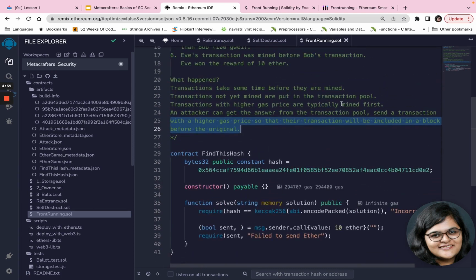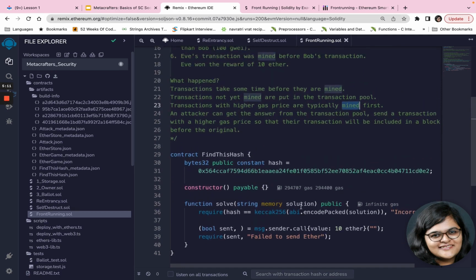Of course, Ethereum has moved from proof of work to proof of stake. The concept of mining is no longer valid. However, front running is still possible if you are thinking that you can manipulate or reorder the transactions, because the validators who are going to validate the blocks are still going to be looking at gas fees, right? Even though they are not miners who are picking the blocks, the way your transactions are going to be ordered would still matter in the transaction pool. Therefore, front running is very much still an attack that is possible.